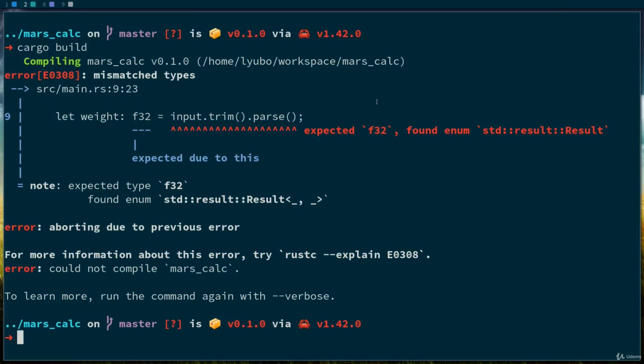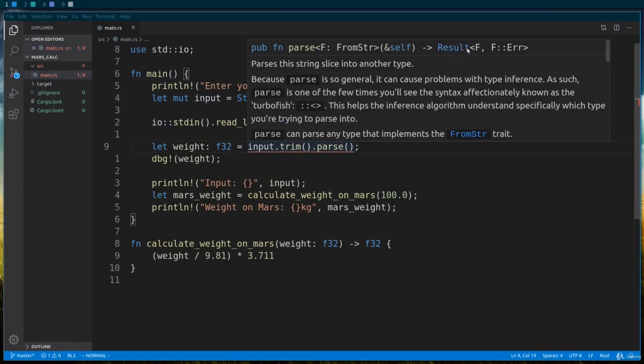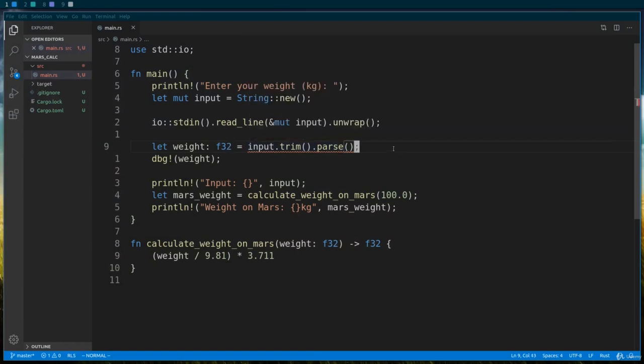It tells us that our variable was expecting an f32, but it actually found a result. So once again, we see this result. The reason is that the parse function returns a result, as we can see here, because it might fail parsing. For example, when we're trying to parse into a float, if we have some letters in the middle of our number, that's an invalid number, and the parse function will fail.